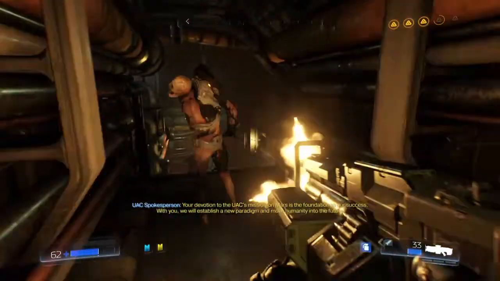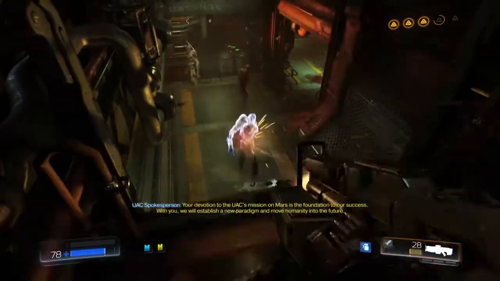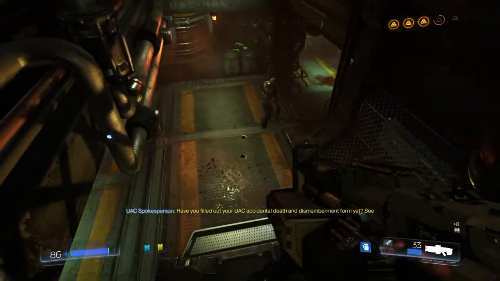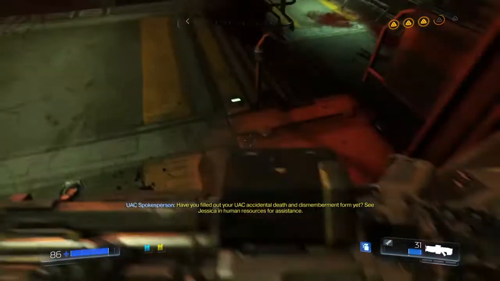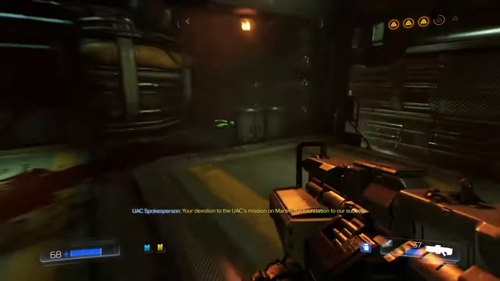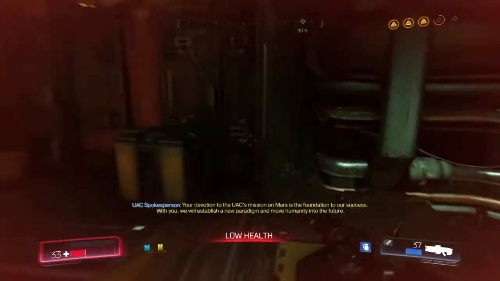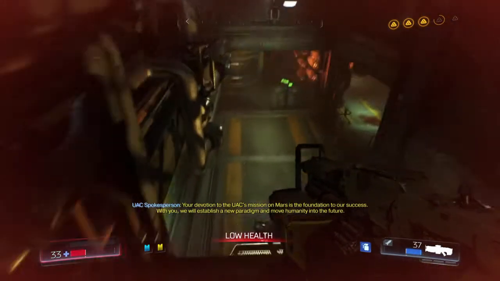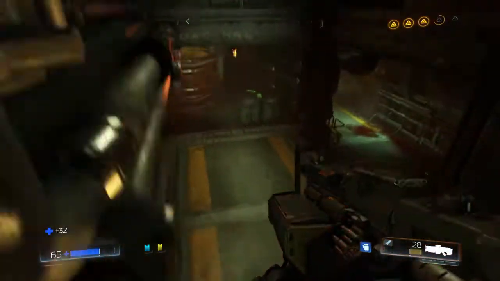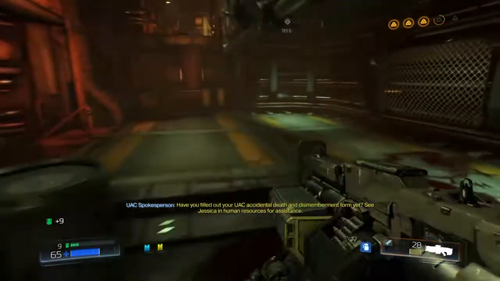Let's go up. Come on. No. Come on. Whoa. Come on! Let's go up here. Yeah, I don't know how to. And he died. Okay, let's see. Come on! Get up here. I have no idea how to do that. No idea whatsoever.